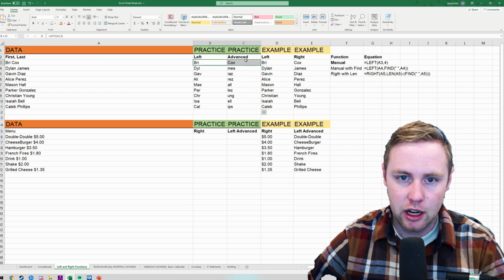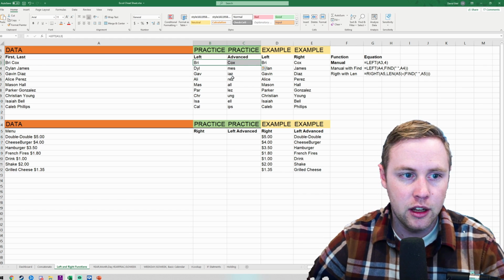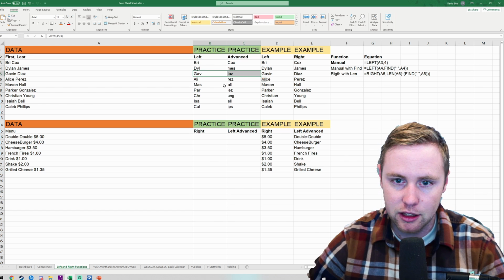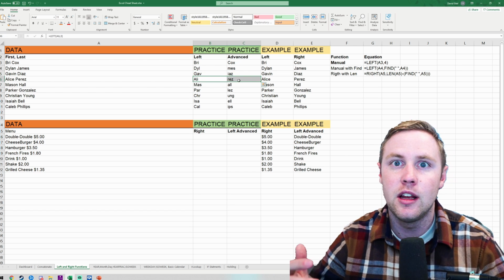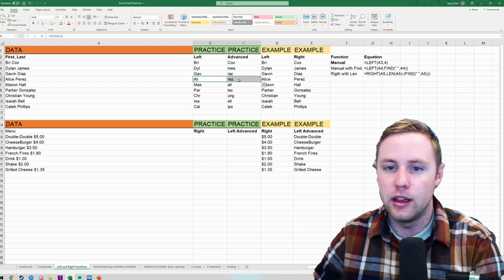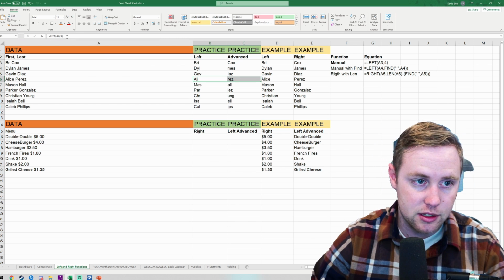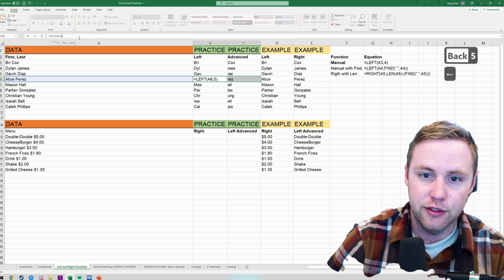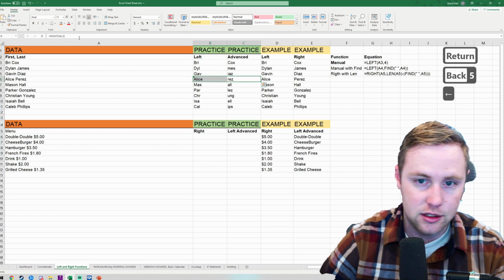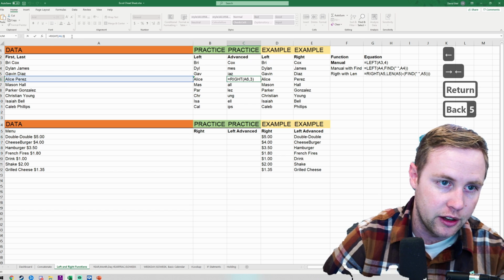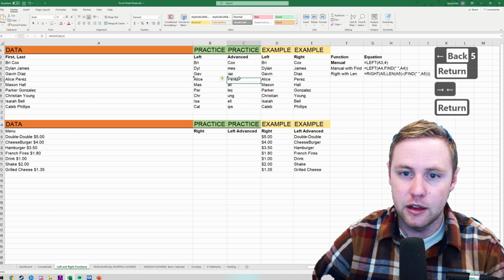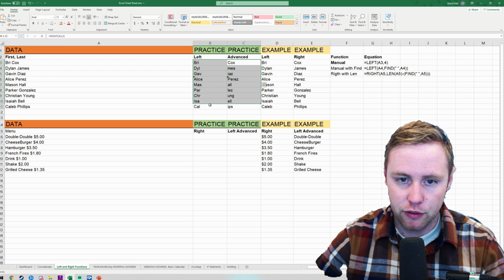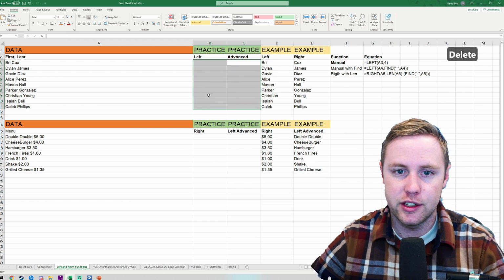You can see Bry Cox came over just fine, but Dylan James didn't work, nor did Gavin Diaz or Alice Perez. These names don't work because they're not all 3 letters and 3 letters. We could change these. For instance, Perez is 5 characters, so we could change this to 5, or Alice is 5, and Perez is also 5. Now it looks good, but again, we'd have to manually do that for, let's say, 100 employees. So that's not going to work for us. Let's get a little bit more sophisticated here.